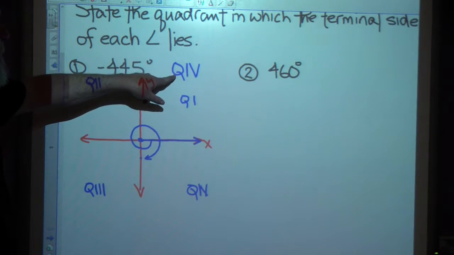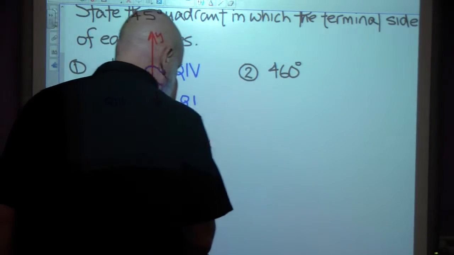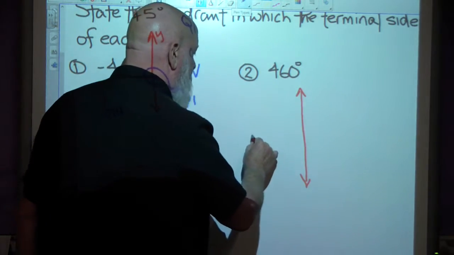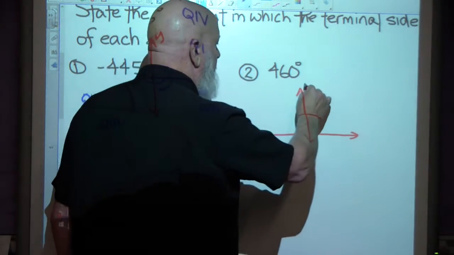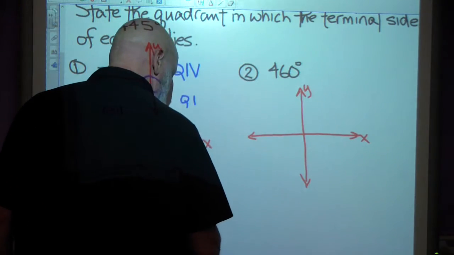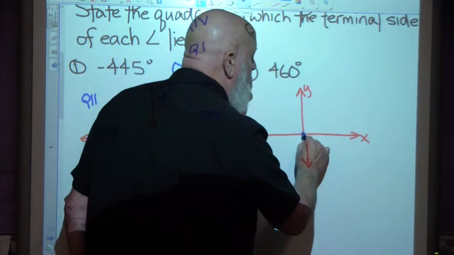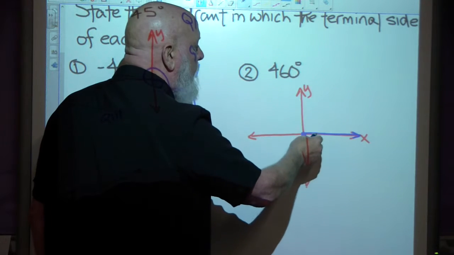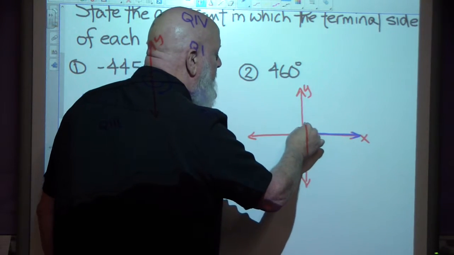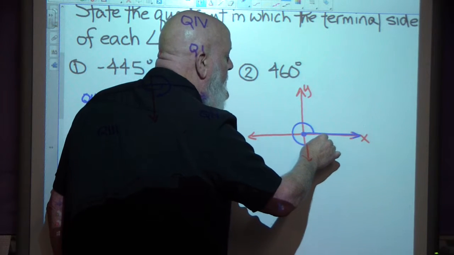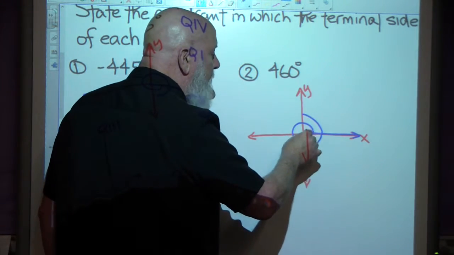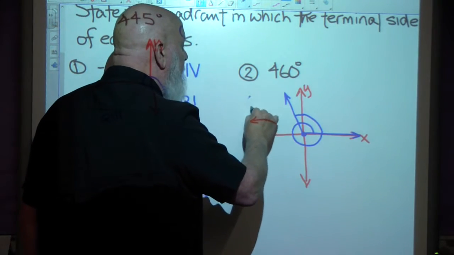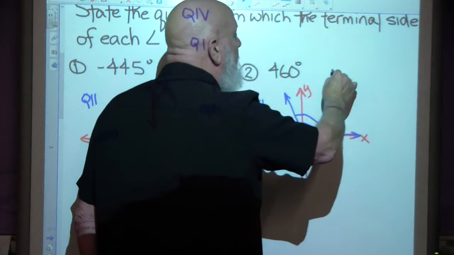So there's what we're looking for. Let's take a look at this one, 460 degrees. We have an XY coordinate plane. Our initial side is the positive x-axis. We're going to rotate in a positive direction, which is counterclockwise, 460 degrees. So here's 360 rotation. And then this would be 450, add another 90. 460 would be somewhere over here in quadrant 2, if I haven't made another mistake. So that would be a quadrant 2 angle.